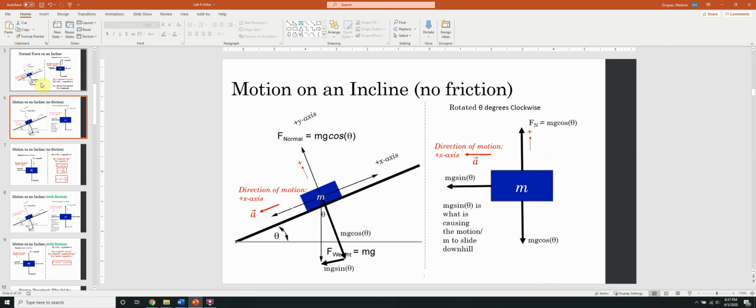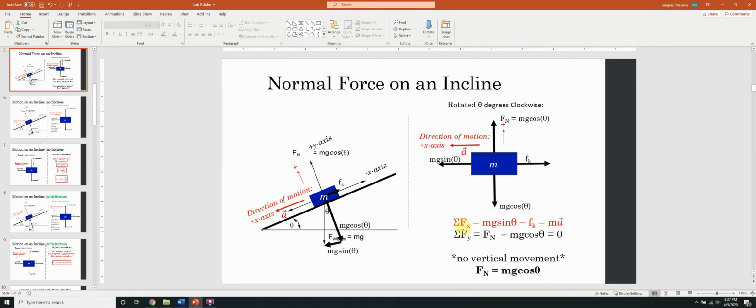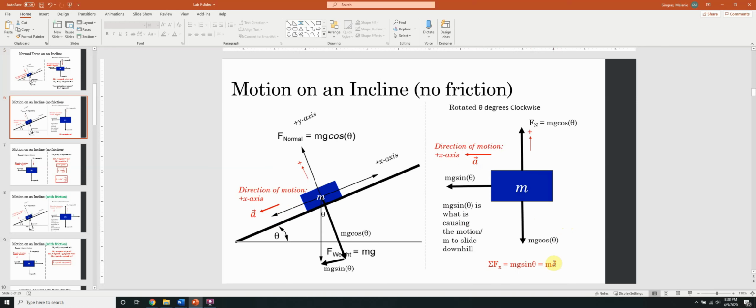So basically, all that would be different here is you would have mg sine of theta is equal to the total mass of the system times the acceleration. And that would be it, because you wouldn't have this term. That's the only thing that's different. And you could probably see here, and we're going to do it on another slide, that these m's would cancel, so you'd just be left with g sine of theta is equal to a, but we'll save that for the next slide.